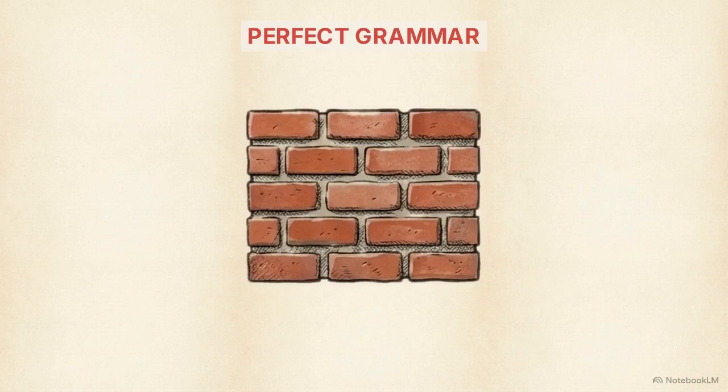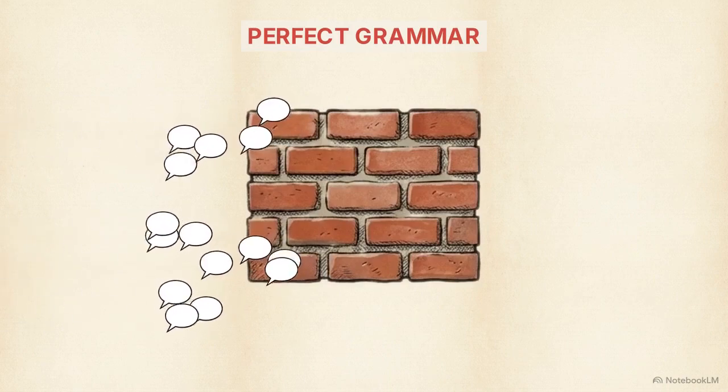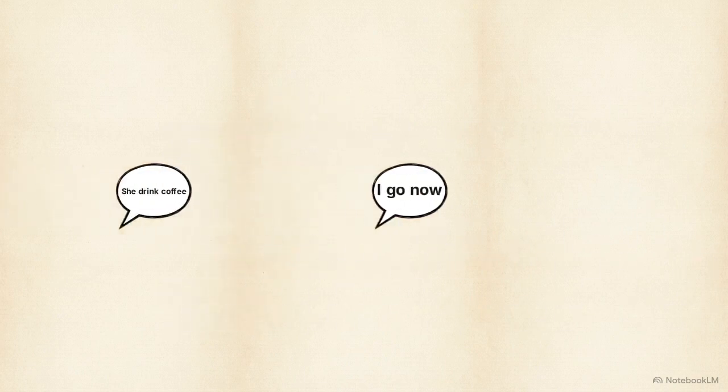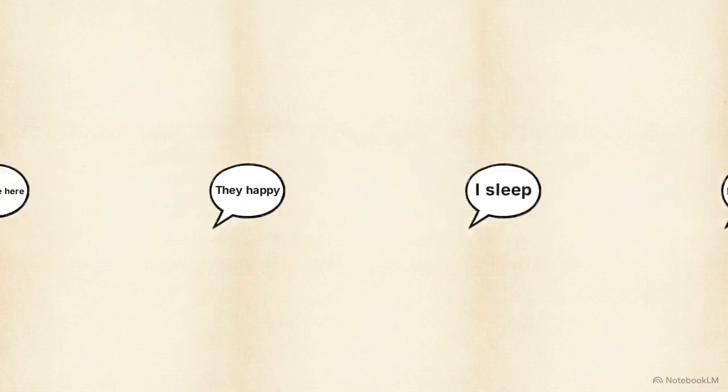Speaking flawlessly creates a perfection filter. Your thoughts jam behind this gate, preventing anything from being said. You must shatter this gate. Temporarily sacrifice correctness and let broken English flow through to establish a continuous rhythm.